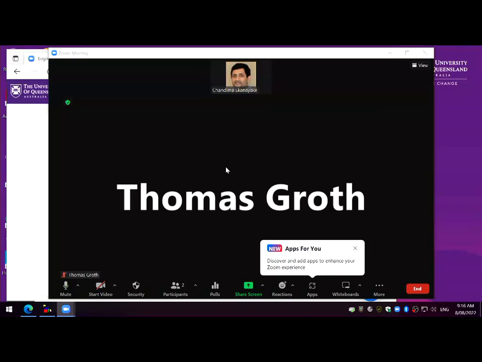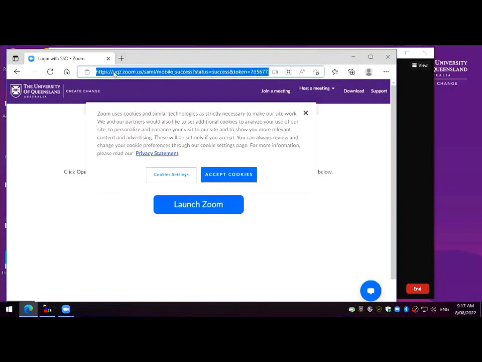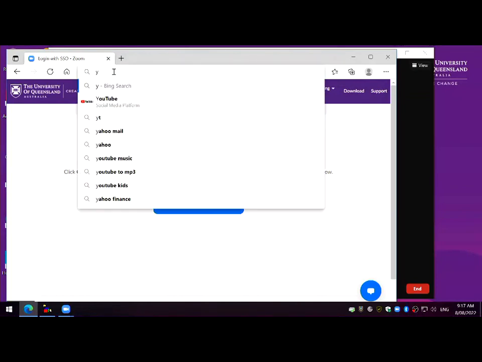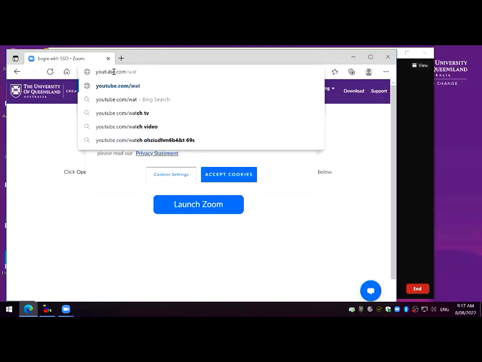Can you not share the screen on the actual room PC and play the video? Is the video on your computer or on YouTube? It's on YouTube. Can you not play YouTube on the actual room computer? I think we can, but I have to write that link. I will try. This is not good. If I run PowerPoint slides, then it goes to this one. I don't know how it detects it.